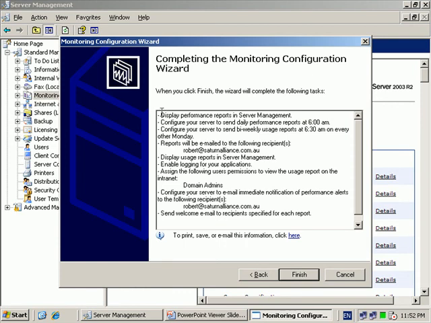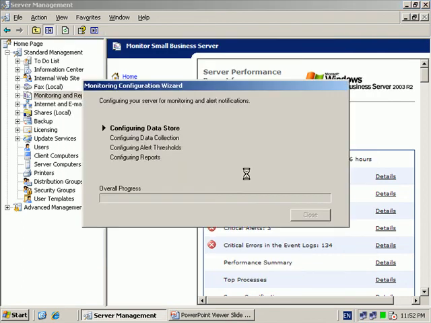The wizard now gives me the information of what it's about to do. I can view this information, print, save it, which is always a good idea. Otherwise, simply press Finish to commence the wizard. You'll now see the wizard execute the monitoring configuration that I've selected.